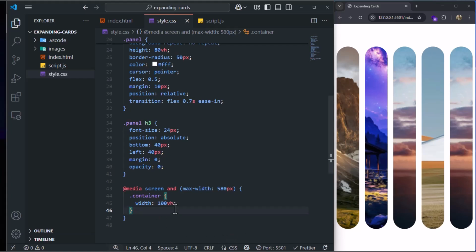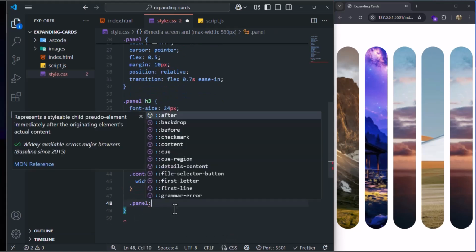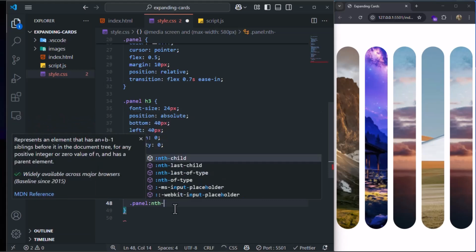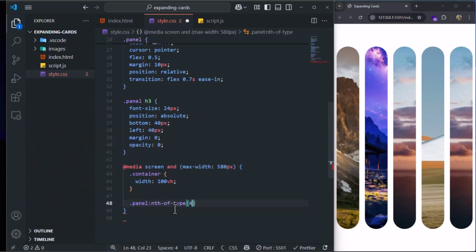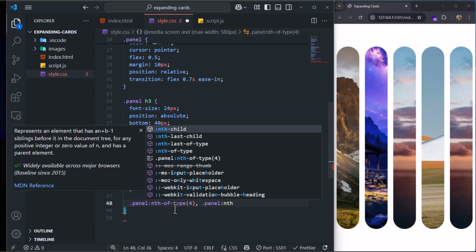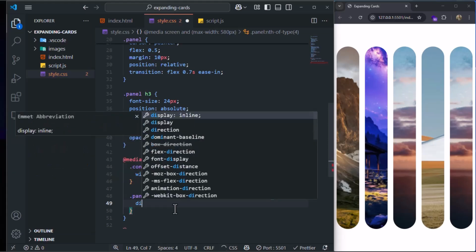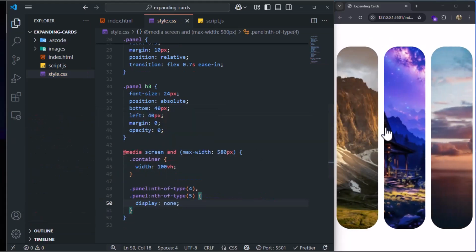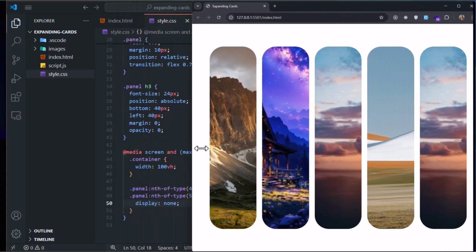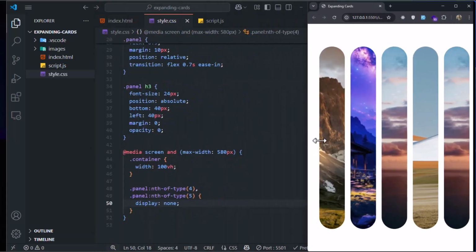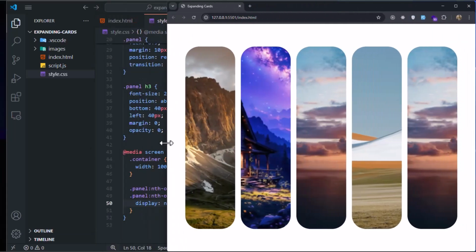And also we say the panel, let's select the nth of type, and we say the fourth one, and also the panel nth of type, and we say the fifth one, we're gonna display none. We're gonna make them hidden. So when the screen is smaller, we have 3 images, but when it's bigger, we have 5 images. It has a better look when the page shrinks.